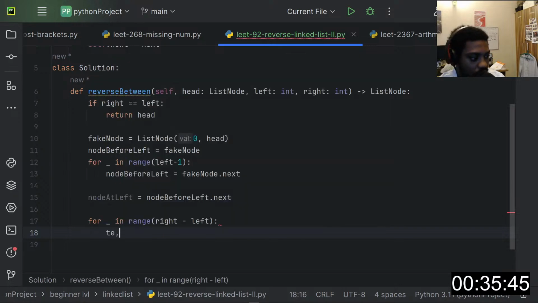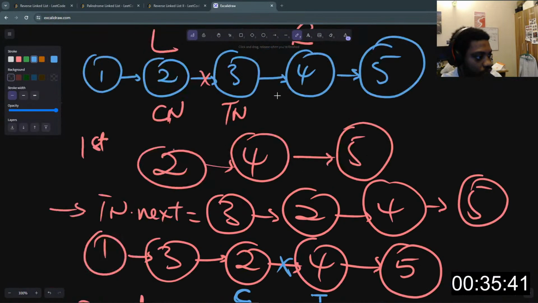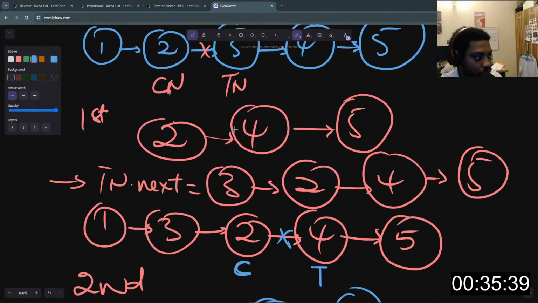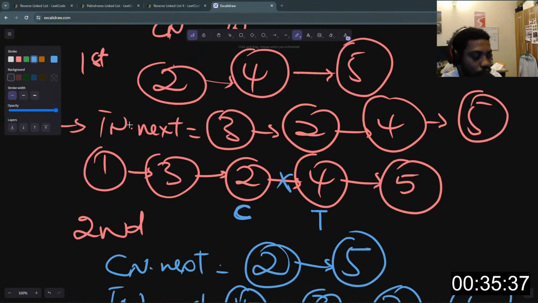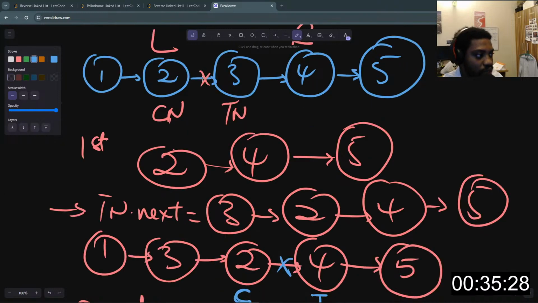We'll need a temporary node. This temporary node will simply hold a reference to the next node of the node at left, because the connection between this node, that I'm calling current node here, will be broken.